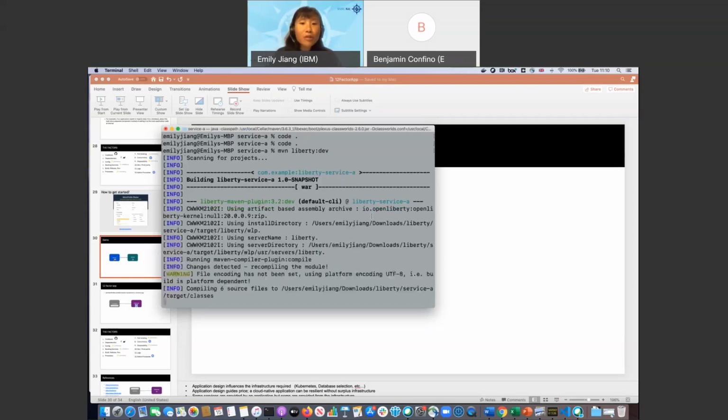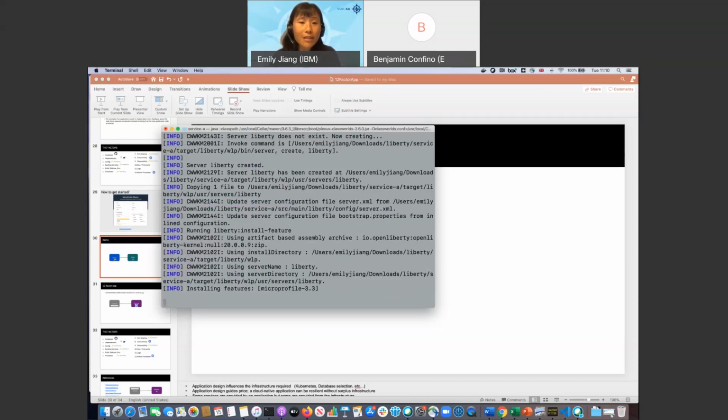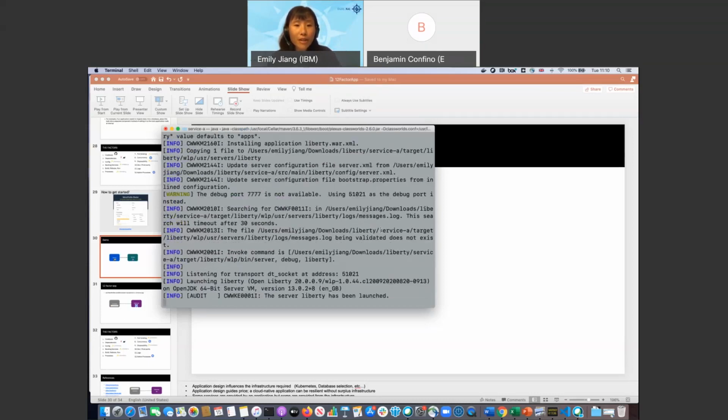Liberty dev mode means I can start my microservice and also do the development. I can put in more business logic, and while I am coding, I can see the changes straight away without doing anything else. If something goes wrong, you will see the error straight away.